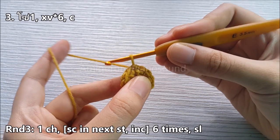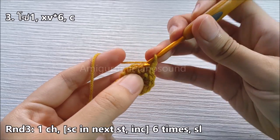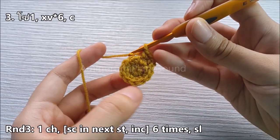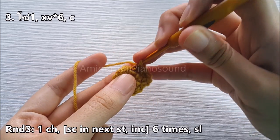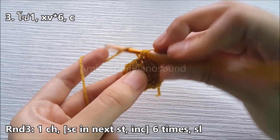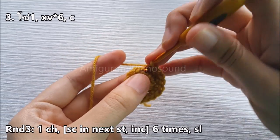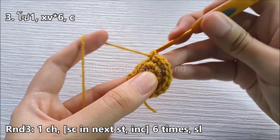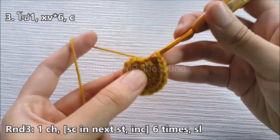As always, start the round with 1 chain. And next we're gonna do 1 single crochet and then increase. So 1, 2 for increase, and repeat this until we meet the start point again. So 1 single crochet into the next stitch, and then 2 single crochet into the same stitch. 1 single crochet and increase. 1 single crochet and increase. And 1 and increase.